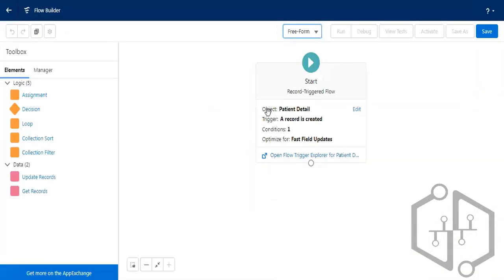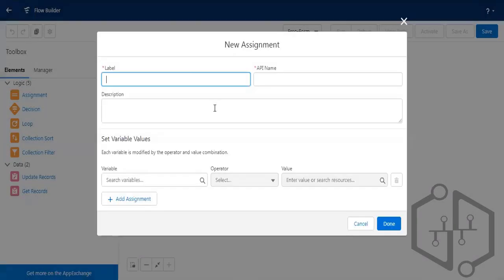Now, when this happens, I want a field update. I want source to be set as direct. For that, I will use this assignment logic. Logically, it's an assignment, as I am assigning the direct value to the source. So drag this and drop here. Give some meaningful name, set source.